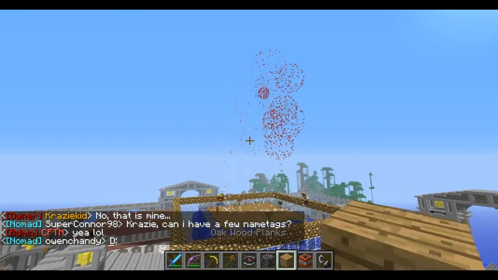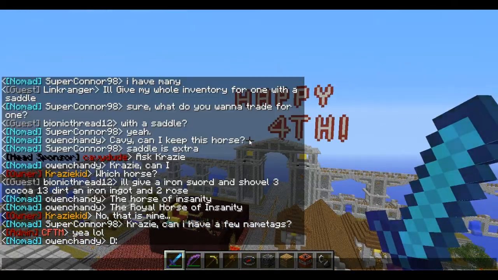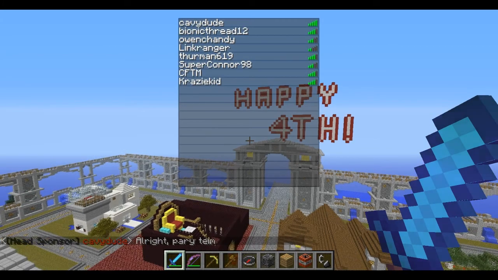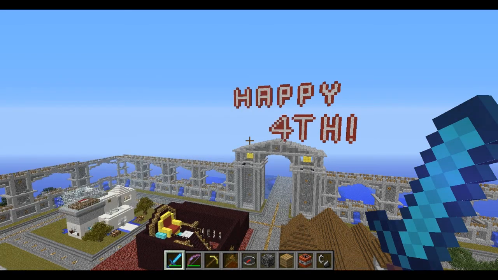Alright. I think that's enough for the fireworks. Let's go to the barbecue. Alright. Yay, do warp party. Warp party. Okay. Now we have to TP everybody. This is gonna be so hurtful. TP here. Just do slash warp player party. Let's see, I'll get Link Ranger. I'm just gonna go through. You can just press tab and go through all the players.